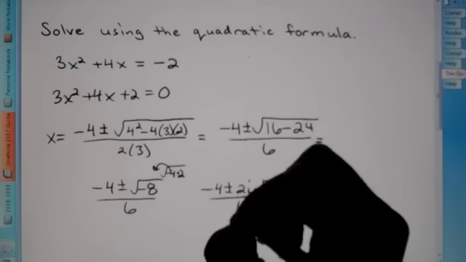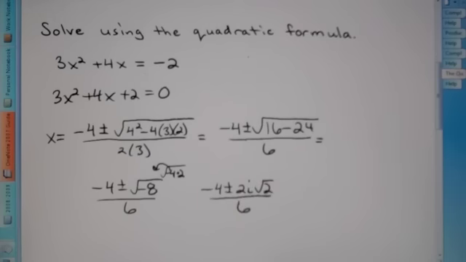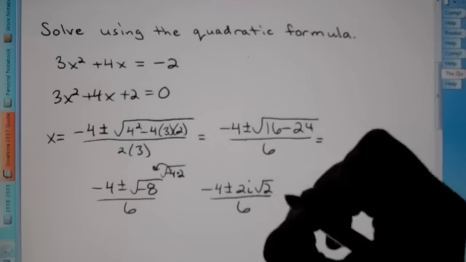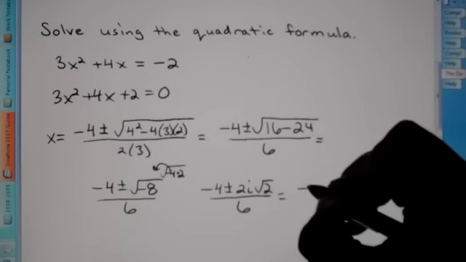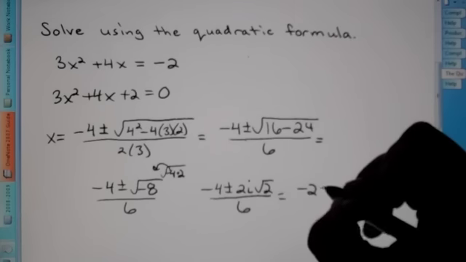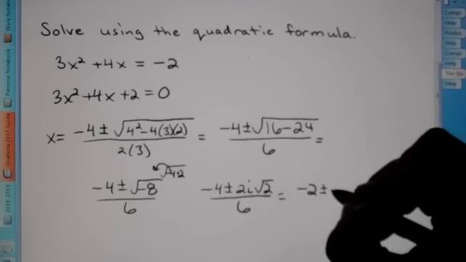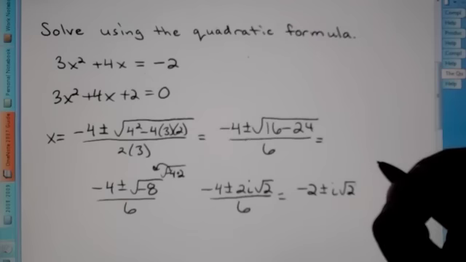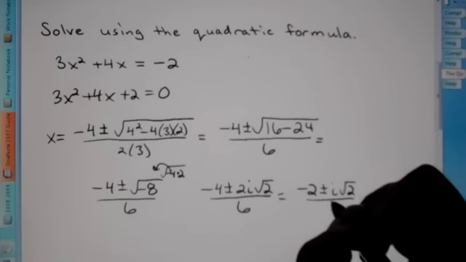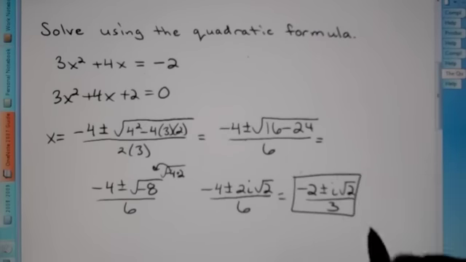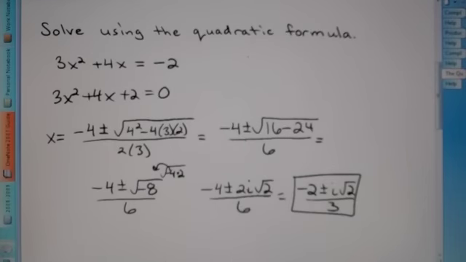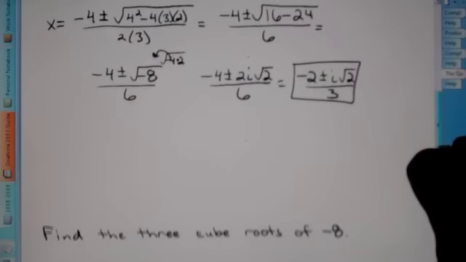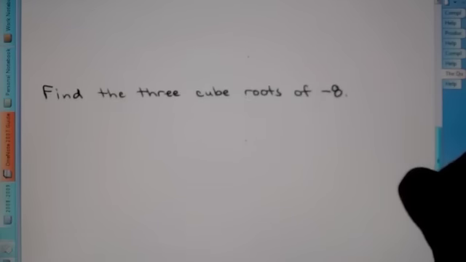Now, we notice that 4, 2, and 6 are all multiples of 2. So we can reduce all these three terms by 2. So negative 4 divided by 2 is negative 2. This 2 reduces to be 1, i root 2. And then 6 divided by 2 is 3. Alright, so again, it's the same step as before. It's just now that we have a negative, we just pull that negative out and it becomes an i. Okay, same steps.